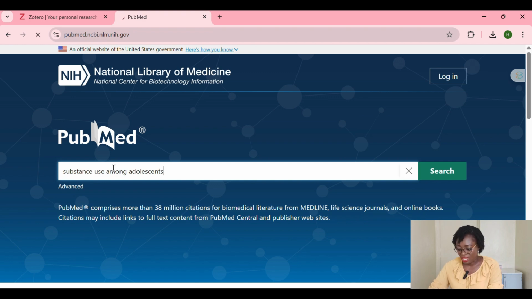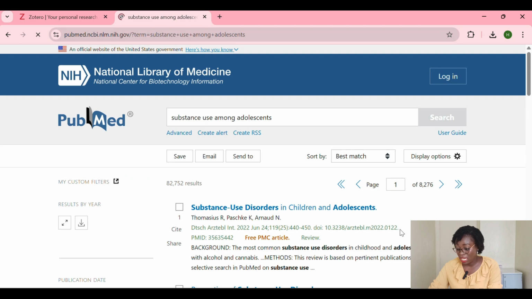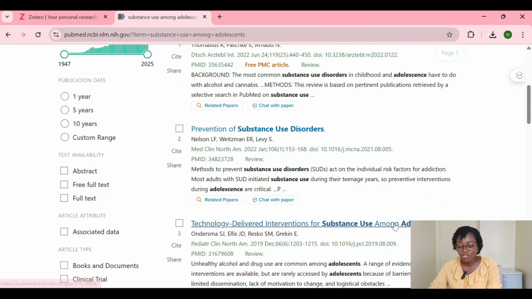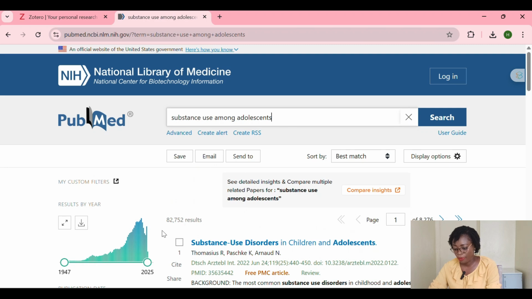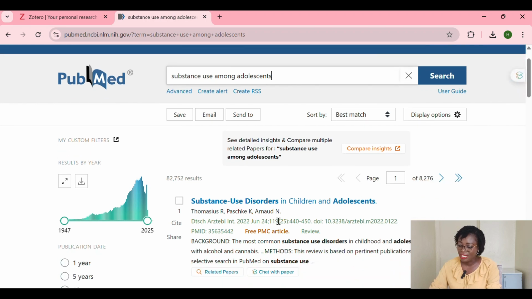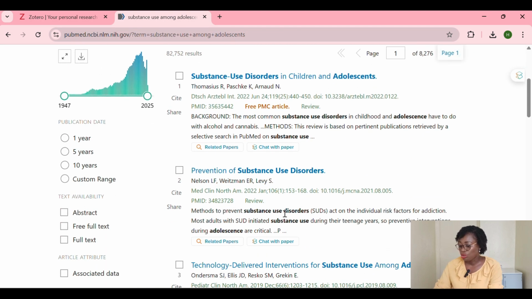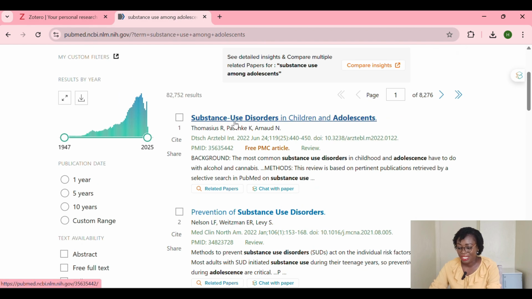So we will search and we will find very many articles. As you can see here, we have identified 82,000 articles from this search. So you'll go through your search output and see what are the relevant articles that you would like to include in your paper or in your scientific write-up. The first article here is substance use disorders in children and adolescents.